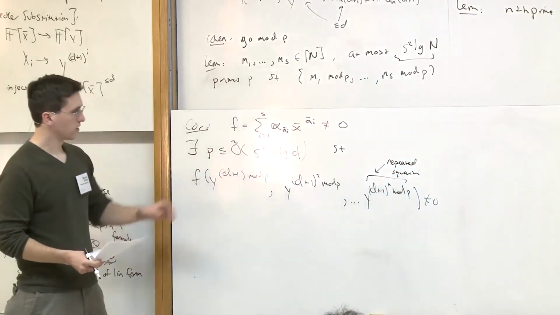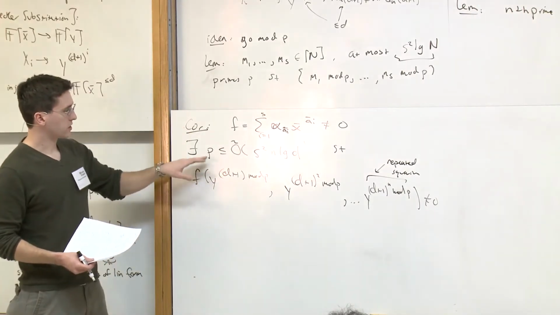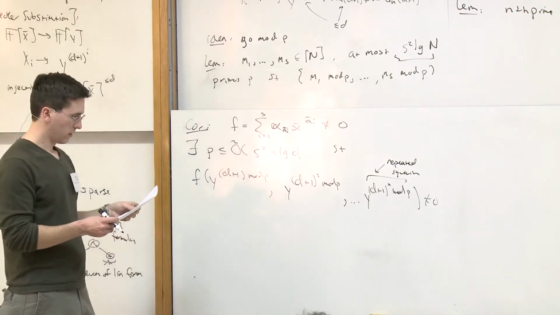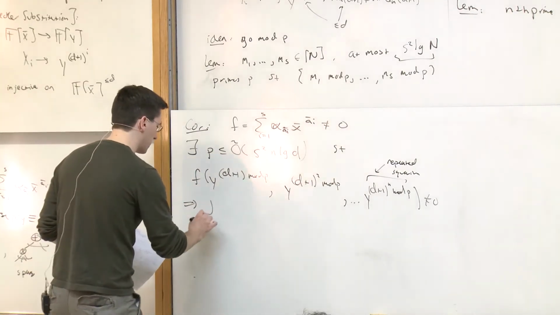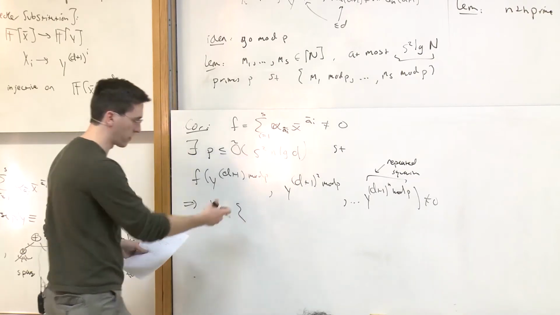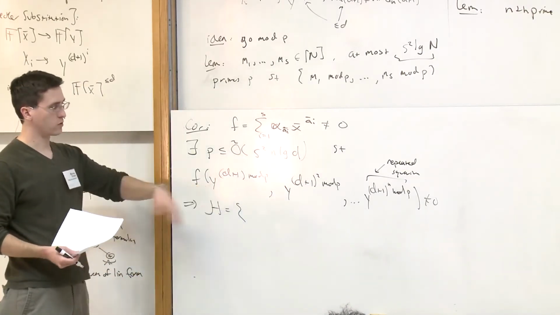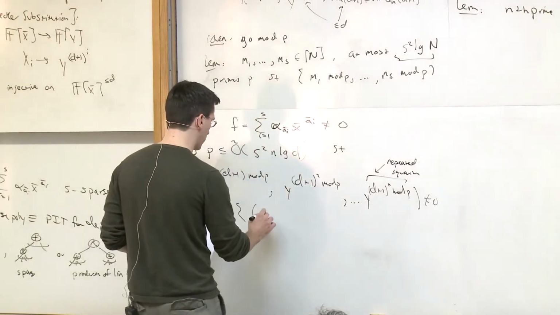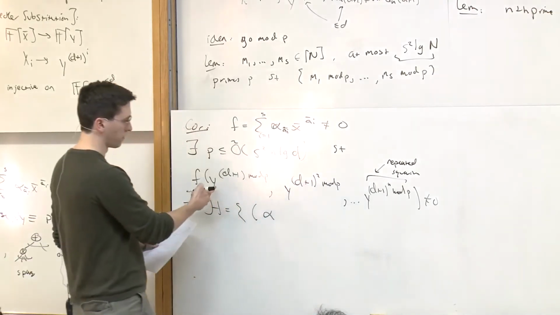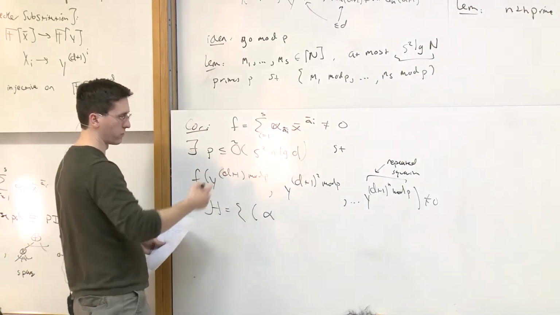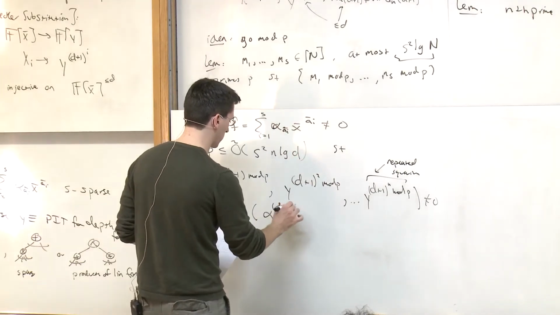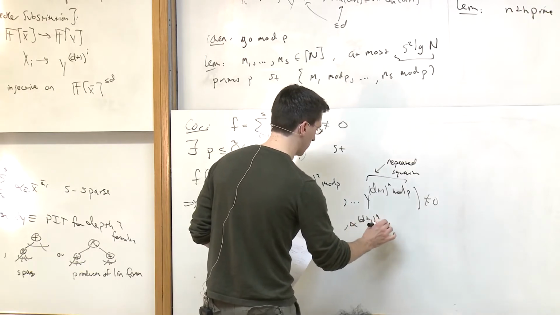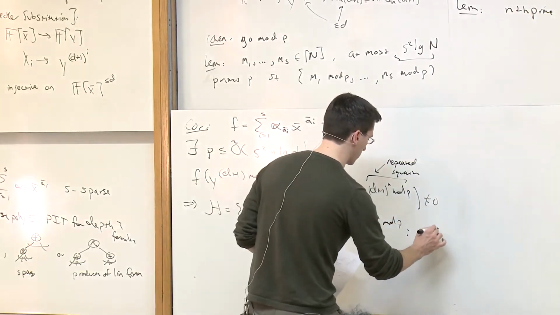Okay, so you started with a sparse polynomial on n variables, and there is some small prime such that this univariate polynomial is also non-zero, right? And so that implies that the following thing is a hitting set. This is a univariate polynomial. We just need to now plug in a bunch of points, do interpolation or evaluation or whatever, right? So what points are we going to use? Well, we're just going to replace y with a bunch of evaluations, right? So we have alpha to the d plus 1 mod p up to alpha to the (d+1)^n mod p, where the alpha is from some set.